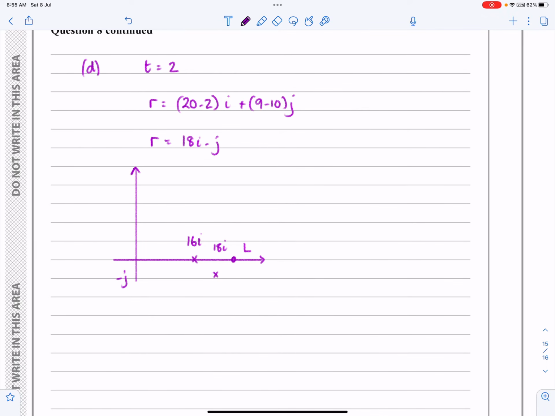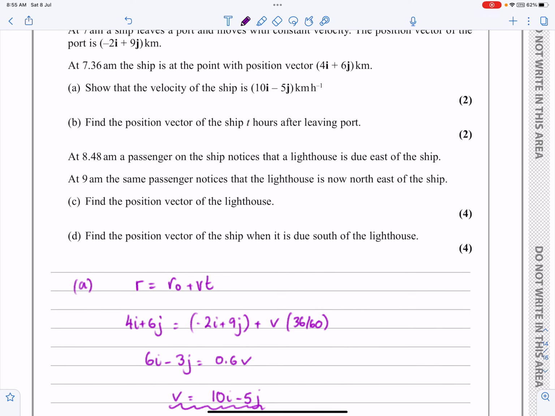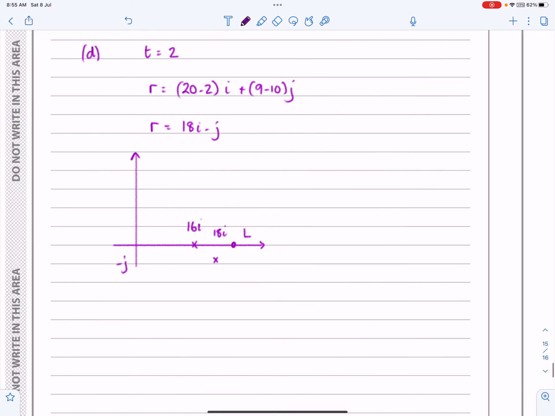At this point, what does it say? The lighthouse is now northeast of the ship. That's really important that it's northeast, because if it's northeast, what I can say absolutely accurately now is that on our compass headings it's at 45 degrees here. It's the line y equals x if you want. It's 1 across and 1 up, 1 across and 1 up, 1 across and 1 up. Well, that's the way I'm going to solve this.